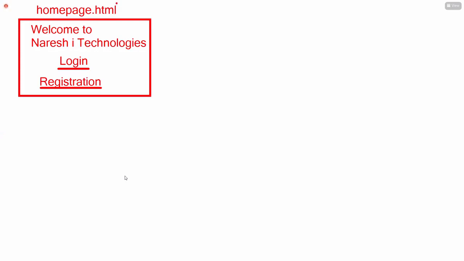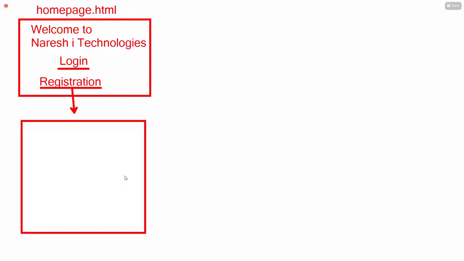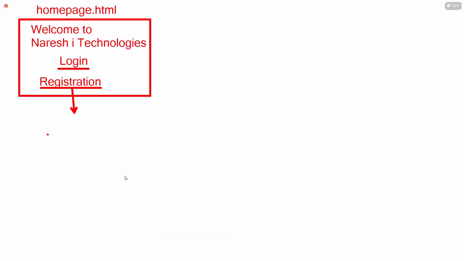A new user will first click on registration. When you click on registration, one more program, with file name registration.html, otherwise reg.html.